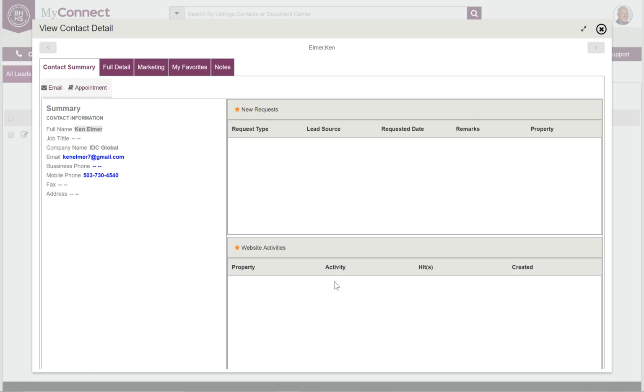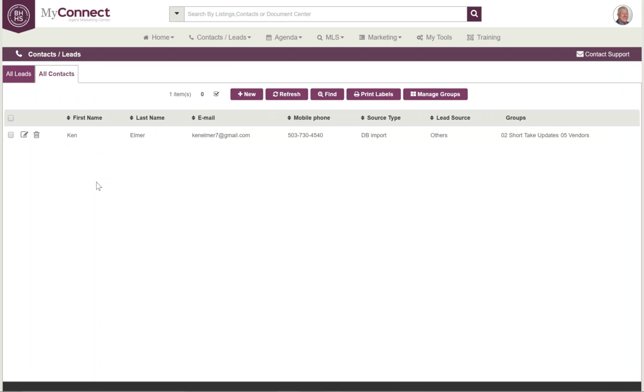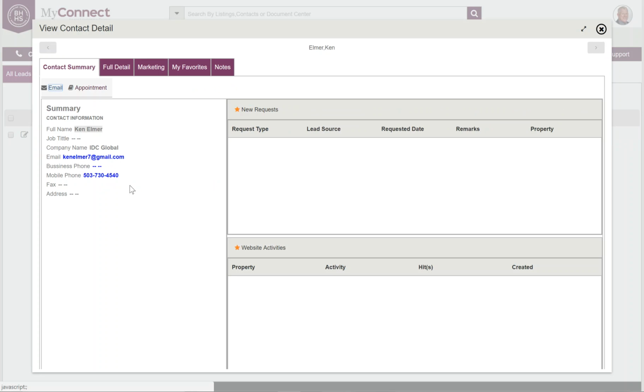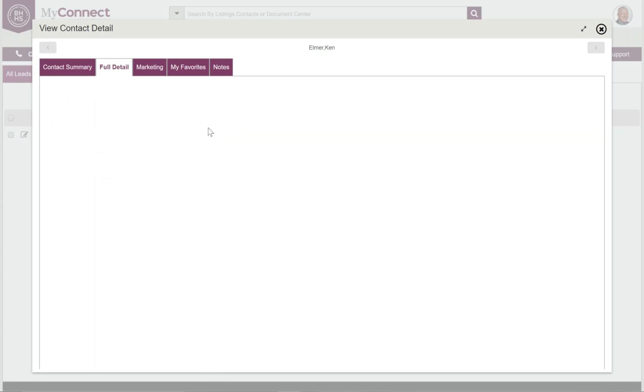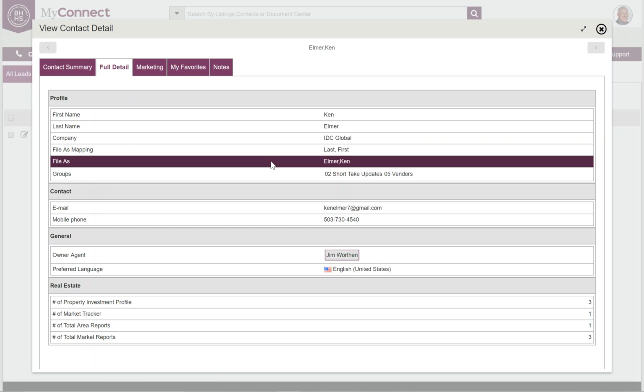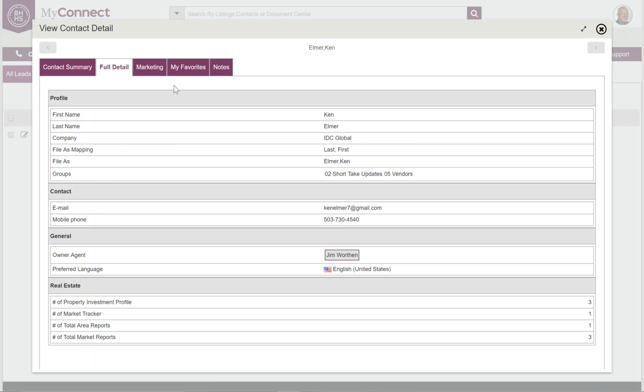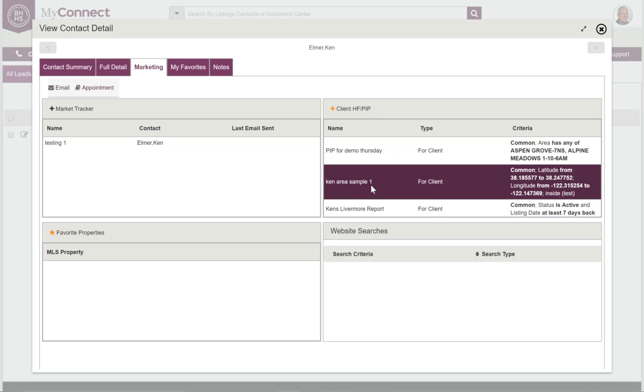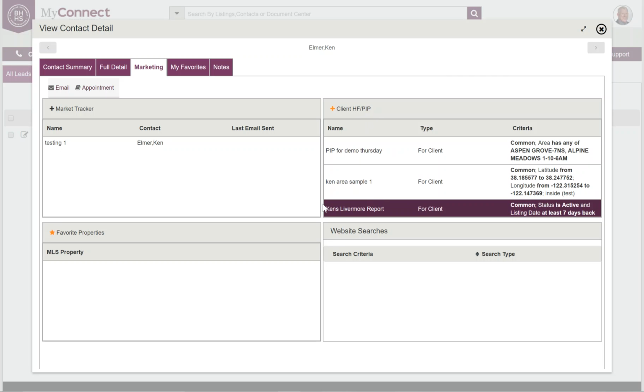And again, how did we get here? Let's just back up for 2 seconds. We searched for Ken and we clicked on Ken's details. If you want to know all the pieces of Ken's record that's in the system, just at a quick glance, you go to full details. But this is the interesting tab, is the marketing tab. So the marketing tab shows you what I'm currently receiving. So right now, Home Finder and PIP reports, which we'll go through in Module 4 today. Home Finder PIP, I'm receiving several. So I've got a couple of those that are currently active.